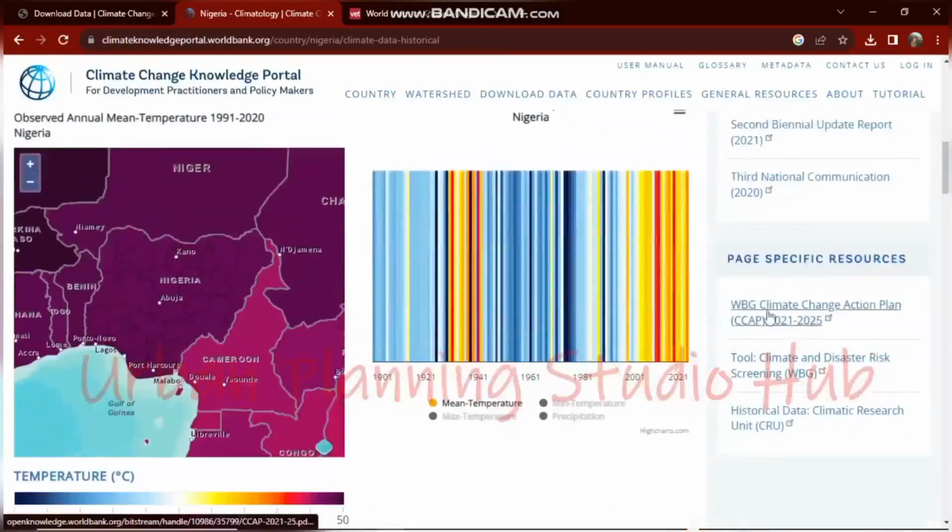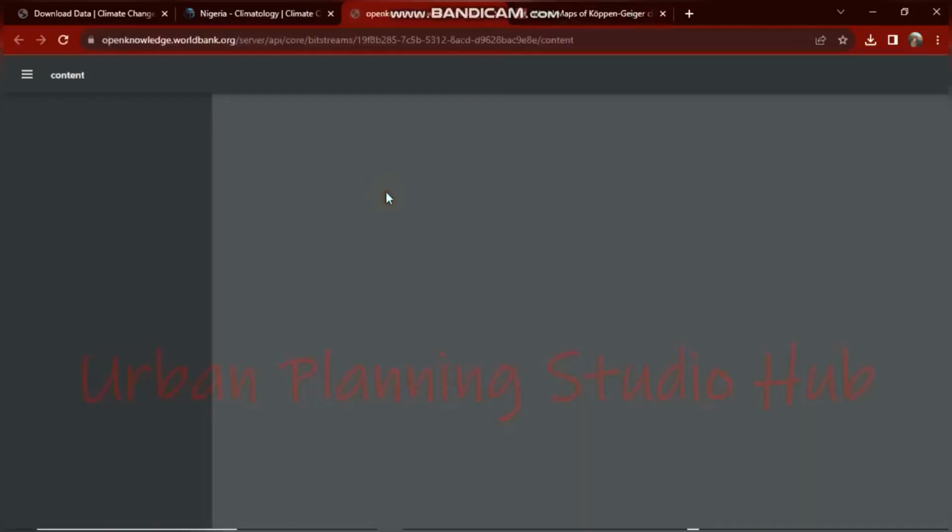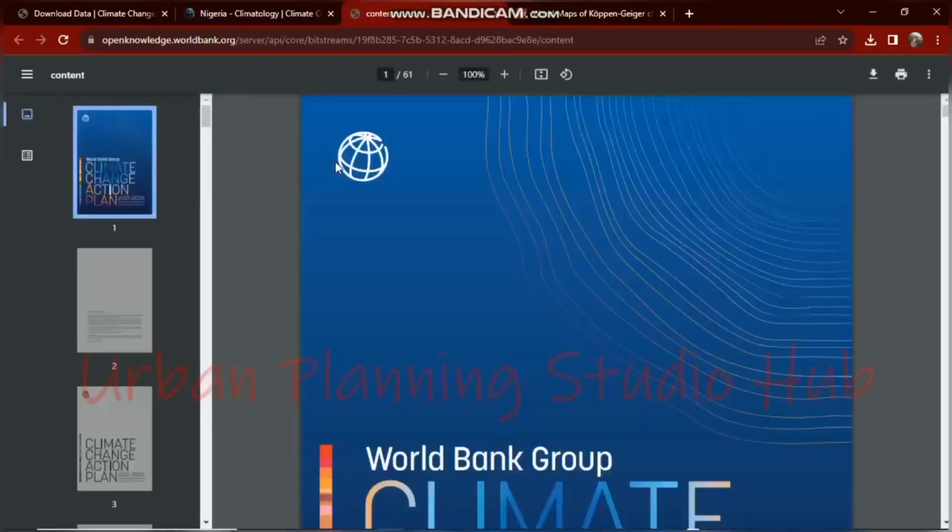You could click here. This is WBG, climate change action. This is climate and disaster. This is historic data. Once you click, it opens it in another window. Then you read off what you want there, and you easily download it. It has a whole lot of information on climate, both present and future.